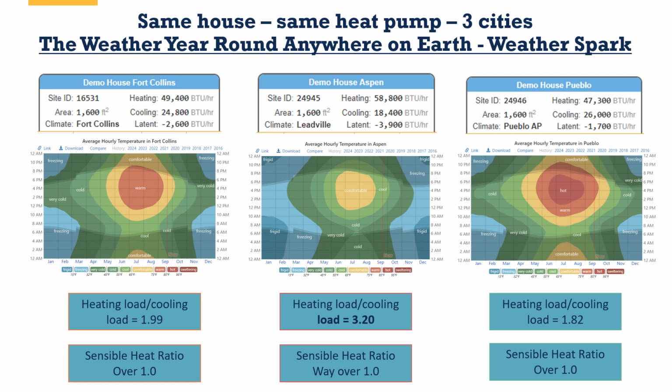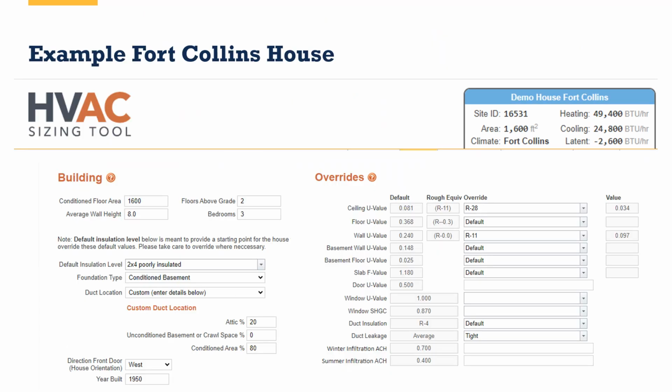Consider how close to 1.75 these numbers are. The further the heating load to cooling load is above that number, the more dramatic your options are, and the more likelihood you're going to need to make more than one selection from my proposal.